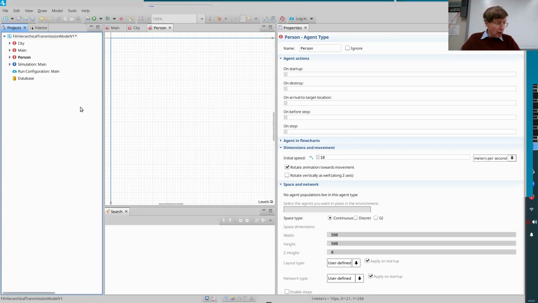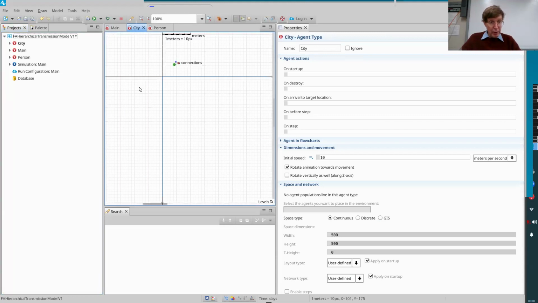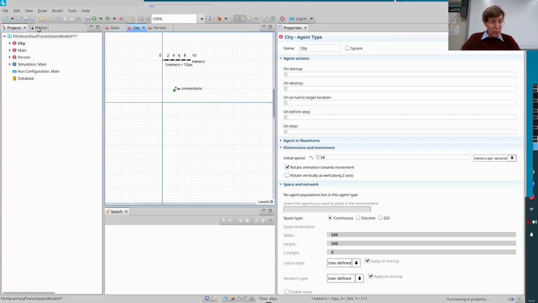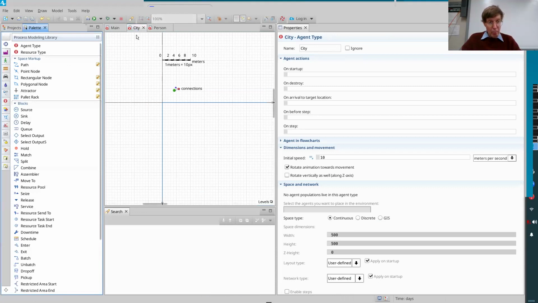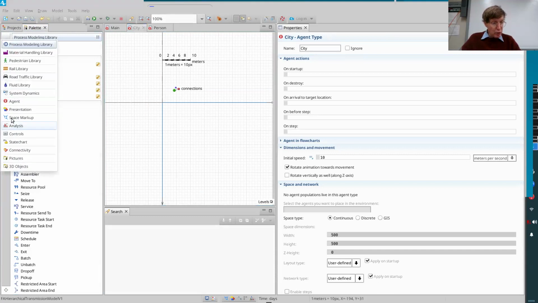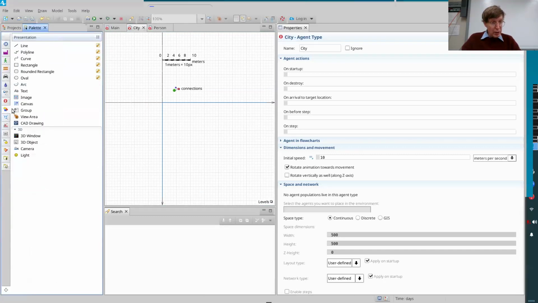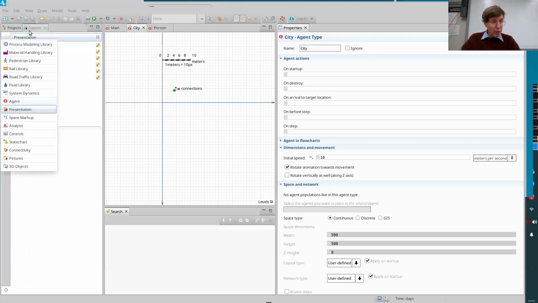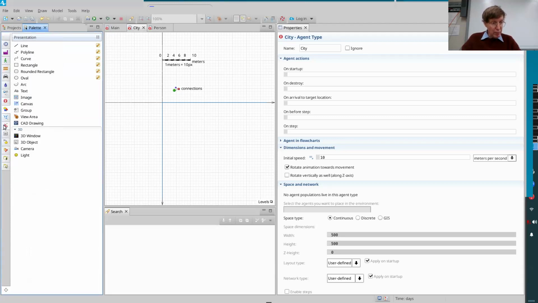Now, what I'm going to do is go to City, and we're going to give it an appearance. To do that, having opened up this canvas here, we're going to go down to the presentation palette of the palettes menu. And we're going to put in place a rectangle.